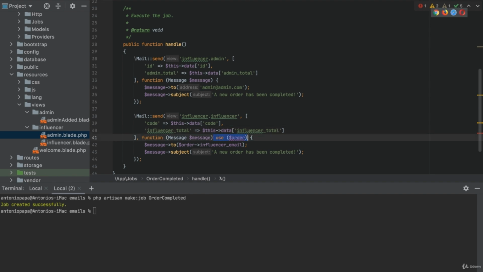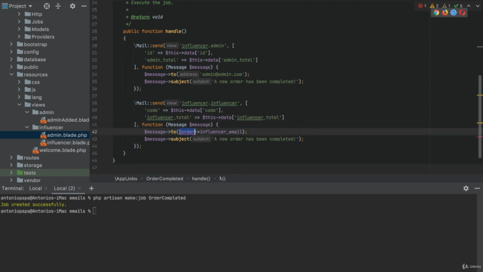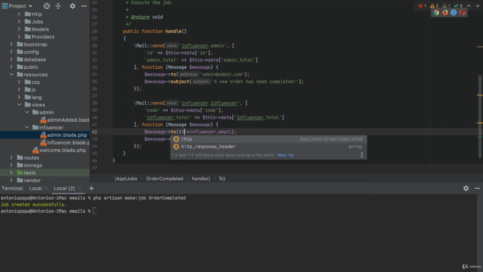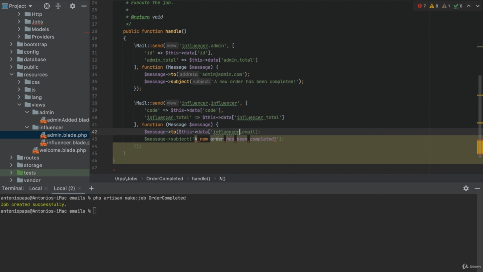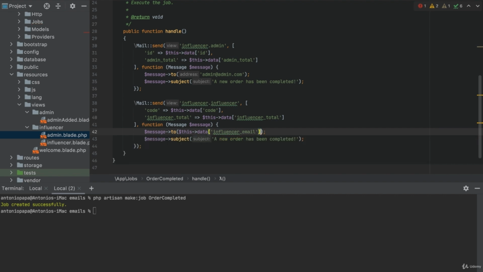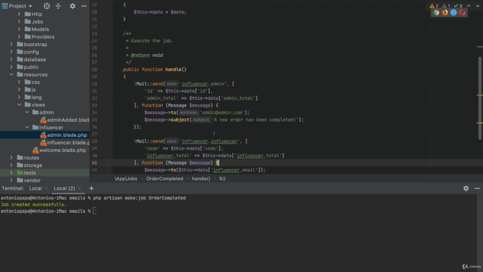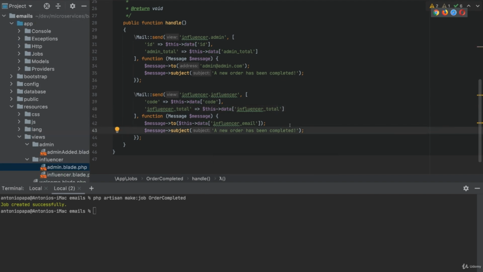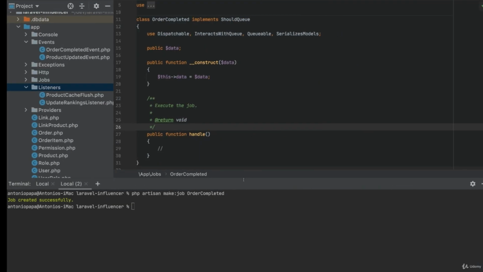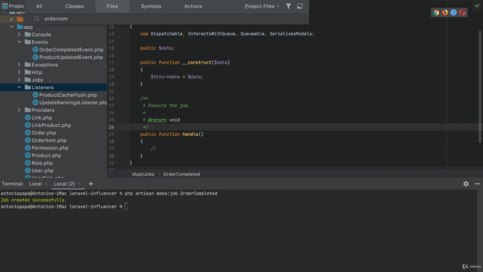And we don't need this one, and we have the influencer email here, which is this data influencer email. Now both emails are ready to be tested. So to keep it short, we have to use it in our fire event.